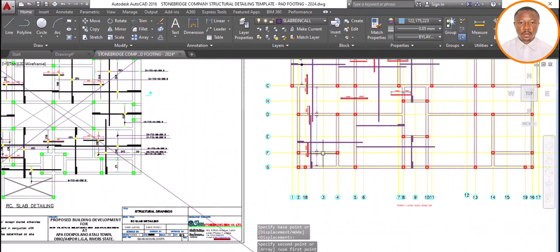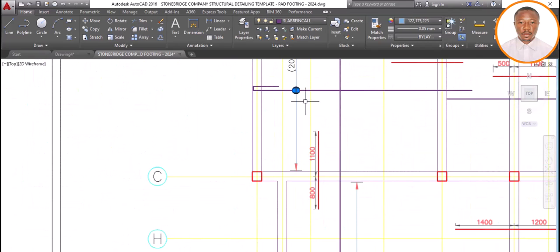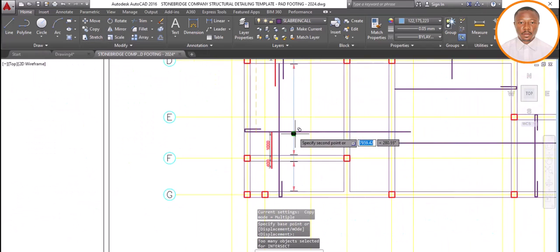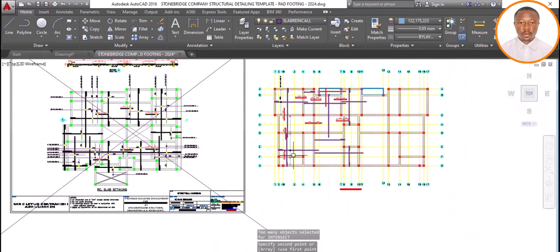Accurate. So now what this one is telling us is that, let me quickly pick my bulb, which tells me the kind of reinforcement that is running along that side. So this reinforcement we are indicating is this one, which means this particular reinforcement is running from here, you can see, to this place, also from here to this place, and from here to this place.